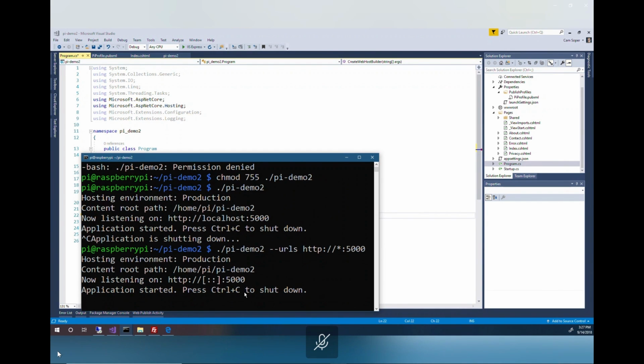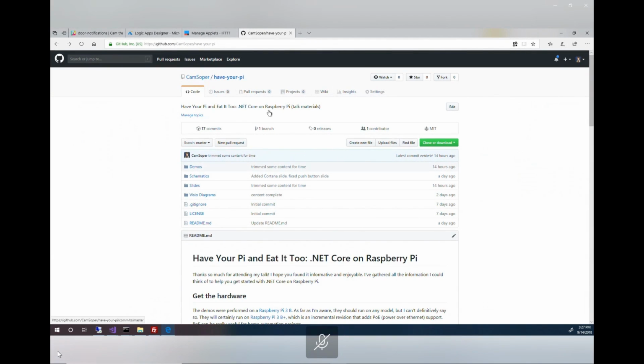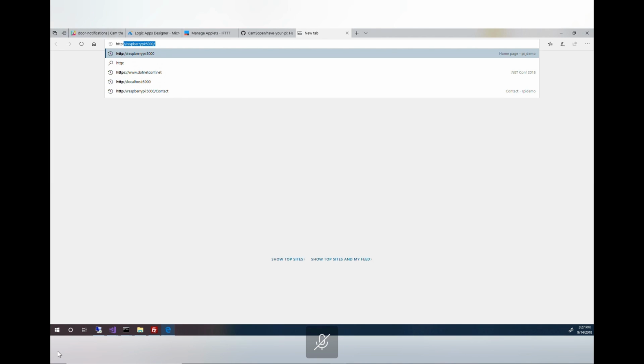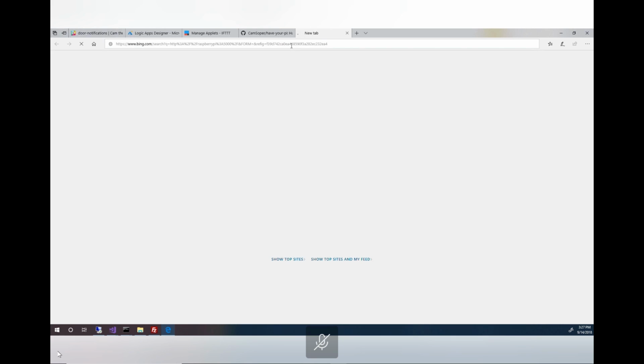All right, so now we're running and we're listening on all the network adapters on the device. So we should be able to go to my browser, and I should be able to go http:// Raspberry Pi port 5000.